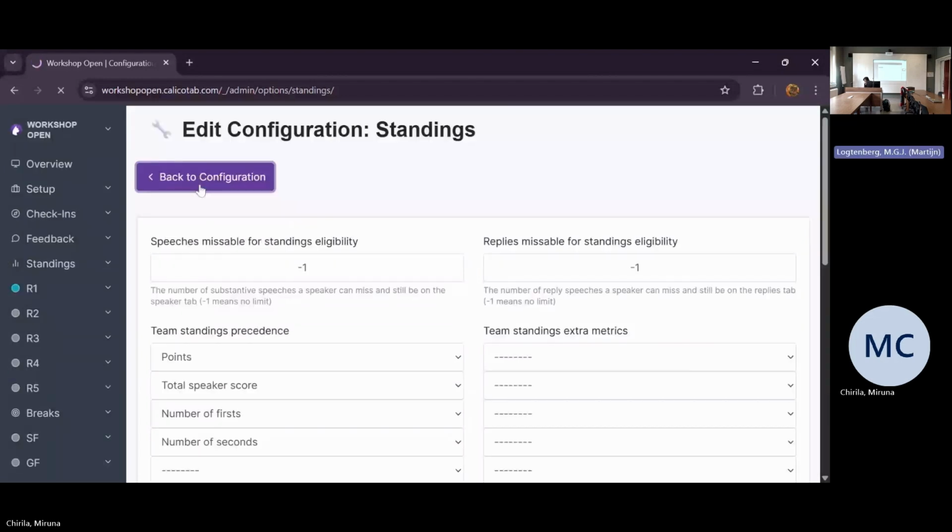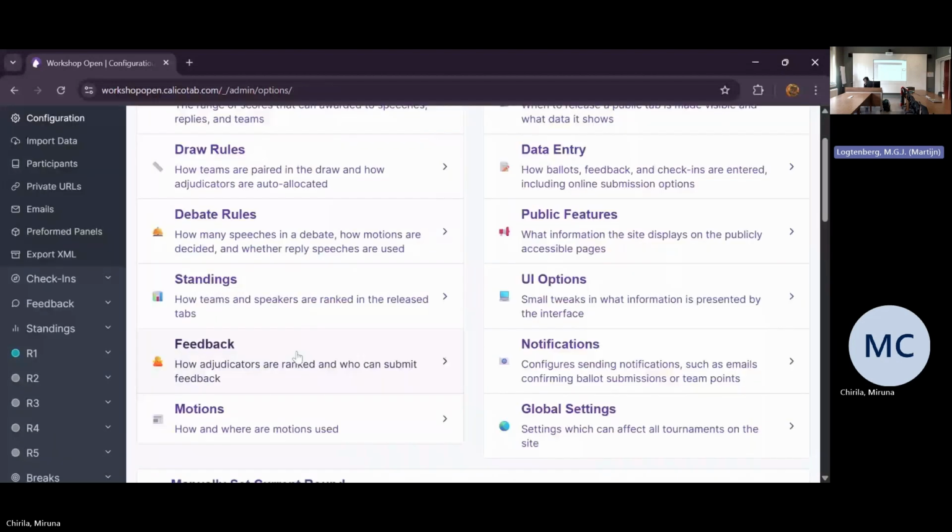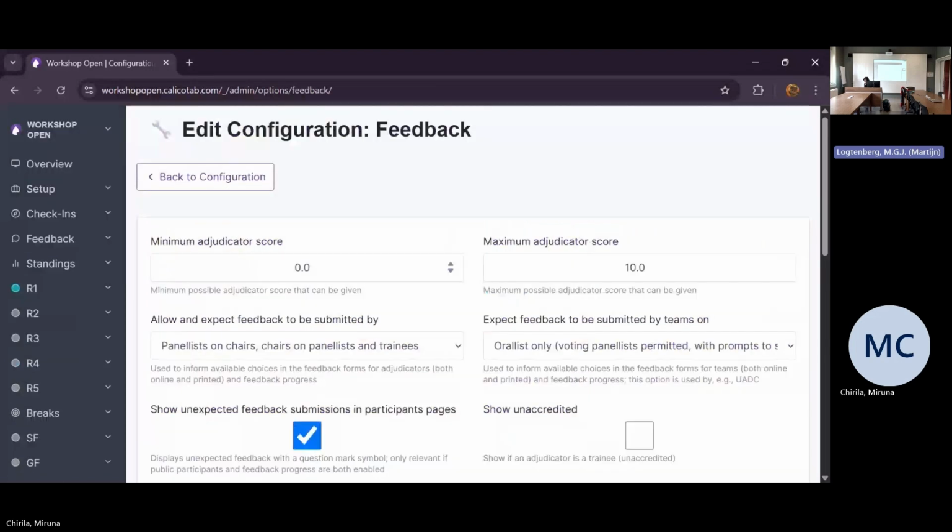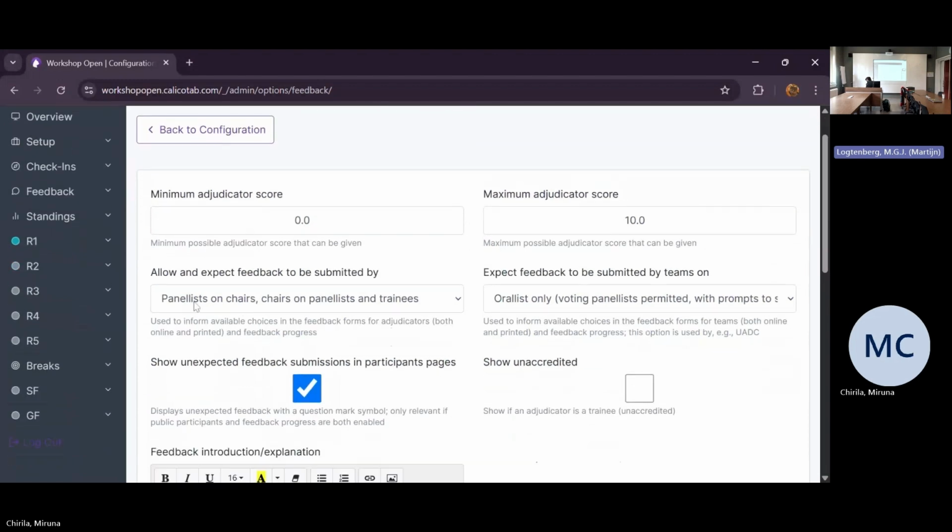Feedbacks is more about judge feedback. So here you have the minimum score can be 0 and the maximum score can be 10. A question you might have is, why is this 0 when the BP scale is from 1 to 10? Very often when you first import judges, it's very good to have them as 0 if you don't have a score from the CA team yet. This way you'll be able to see who's at the bottom of the standings and who doesn't have a score from the CA team. It's just easier this way not to miss anyone and making sure that everyone has a score.